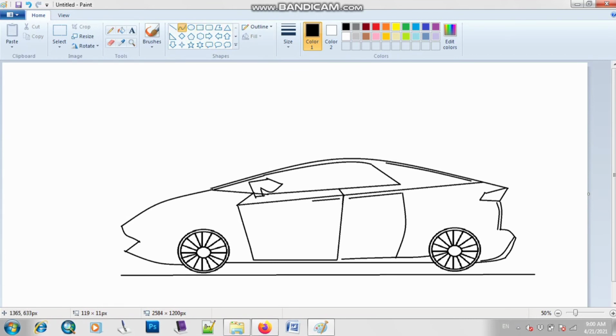So after that I will choose again line tool. I will select line and I will make the handle of the door. And after drawing the door handle, again I will select line tool and I will make it. अगर आपका कोई ऐसा पार्ट जो कि ठीक तरह से ड्रॉ नहीं हुआ तो आप उसको दोबारा से चूज़ करके अपनी शेप को ड्रॉ कर सकते हैं उसके ऊपर, ठीक है.